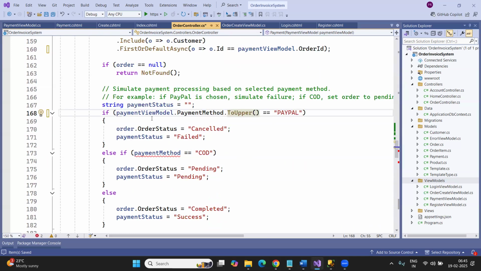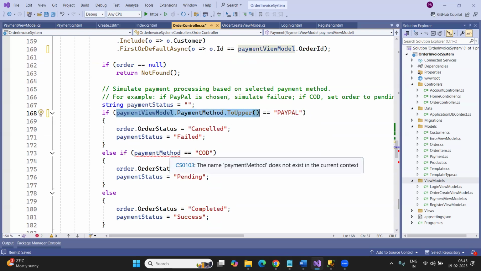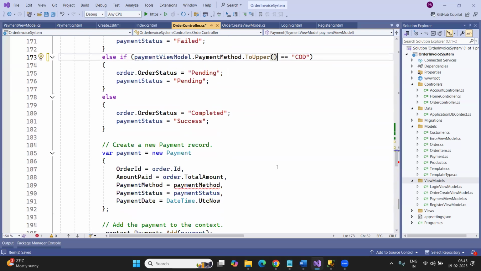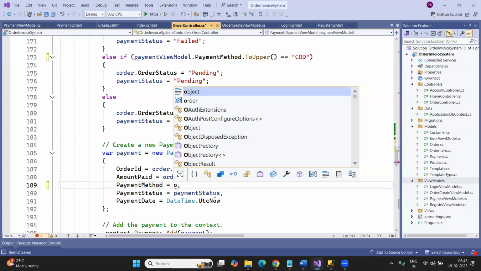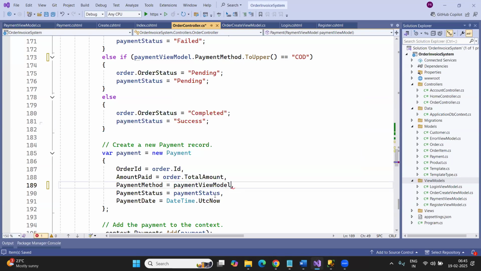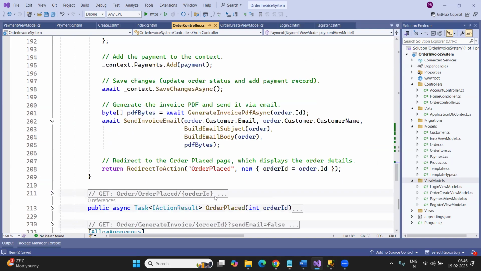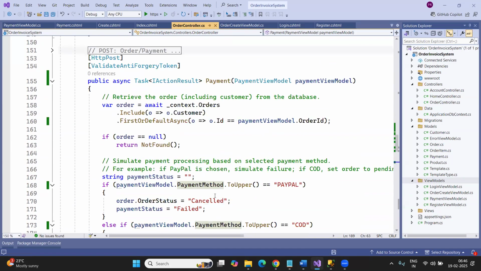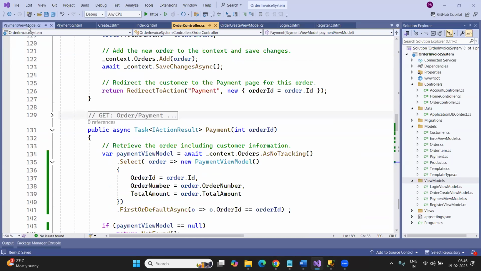Clear. Similarly, here, clear, guys. And here, sorry, payment view model dot clear. Any questions, guys? What changes we have done?